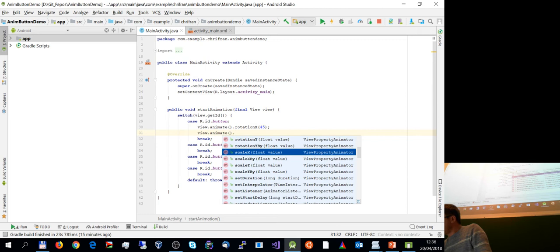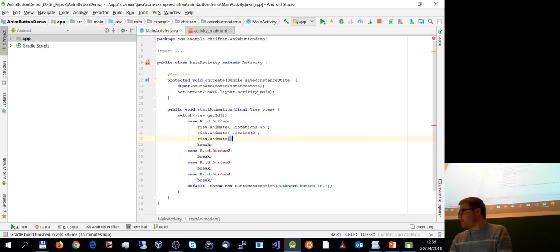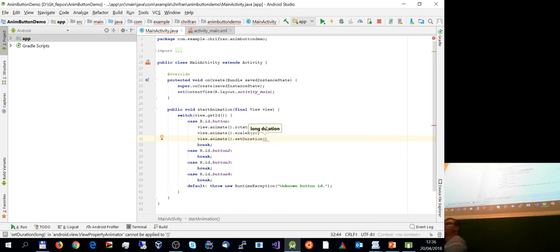We can scale it by factor 2 along the x-axis. And you can set timing as well. In fact, you need to set the timing because that's one of the key elements, right? You want to have some sort of changing. Well, that's how all the systems work. You have changing state over a time frame, right? So you need to specify how long it takes to actually perform that transition, so the system can interpolate the different stages in between, right? So the value changes incrementally. So let's use 500 milliseconds and just see if that thing actually works.